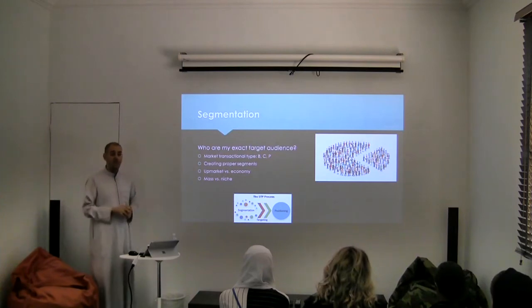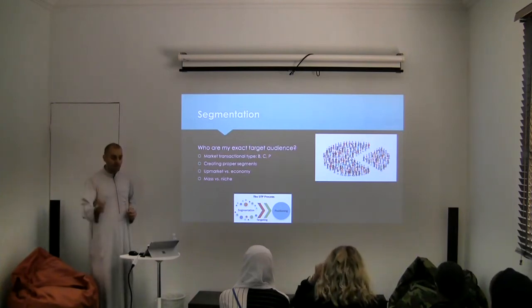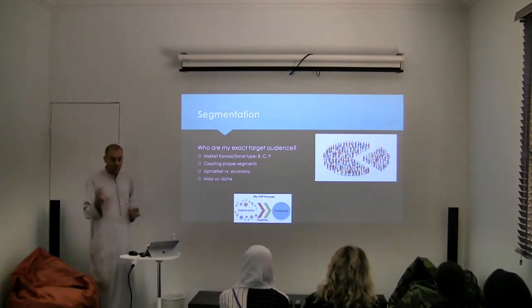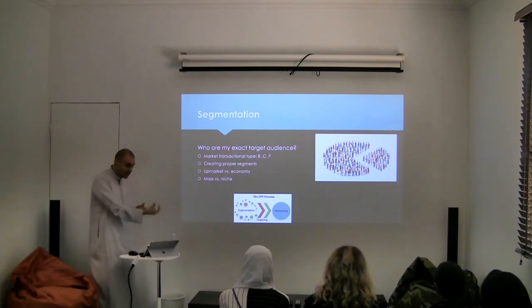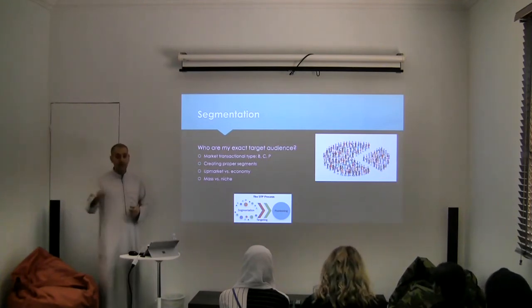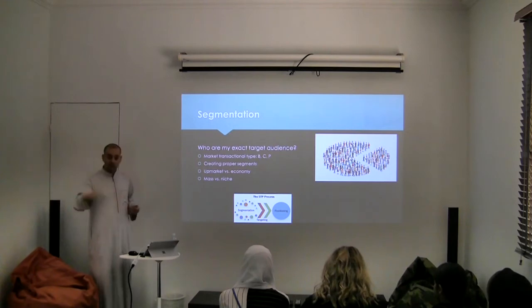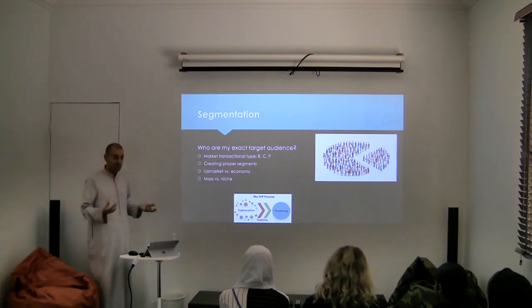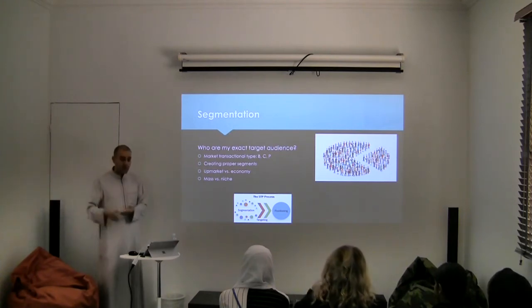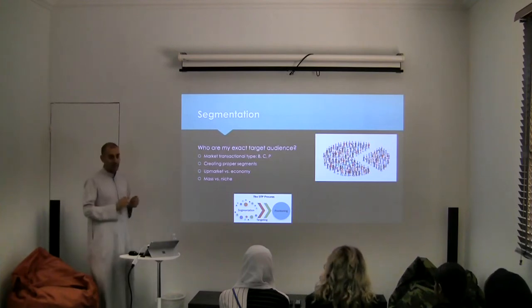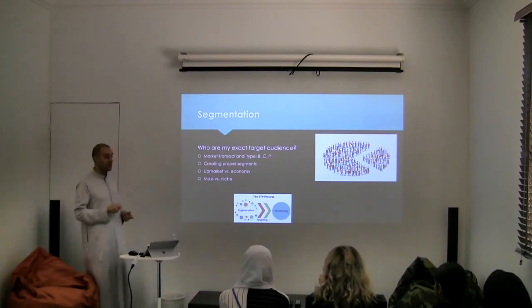So the segment could be young, trendy people who like fashion, for example, right? So that's a customer segment that defines how they use the products. So they use more shampoo than others because they want to look good, for example, right? They wash their clothes more than others. So that's a customer segment, right? So when you do your segmentation, you need to think like that.